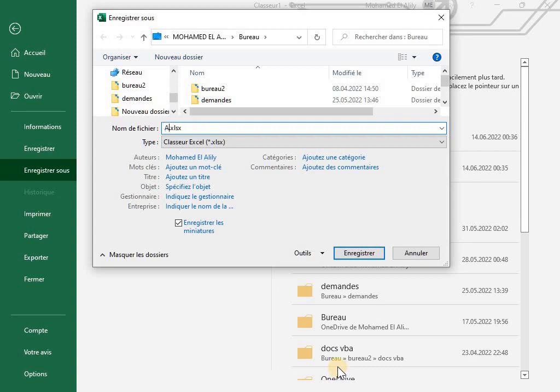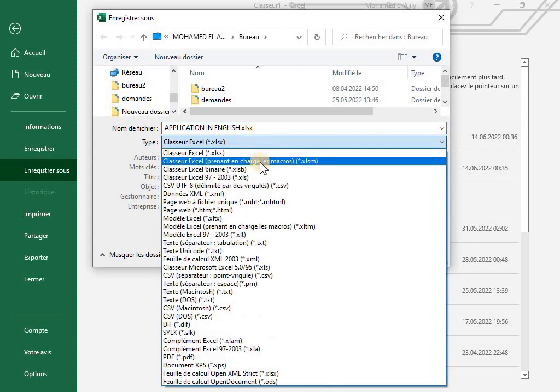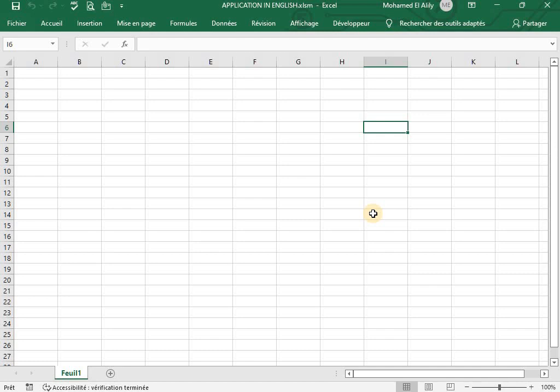I'm calling it application, for example, in English, and save it as the second type, the Excel workbook that takes macros into consideration, which is XLSM. That's it. Now your application is ready to work with.